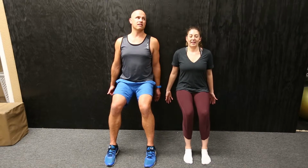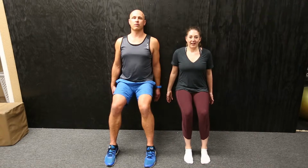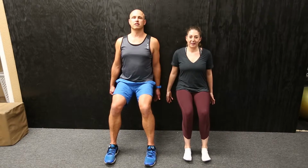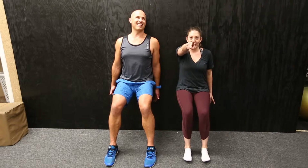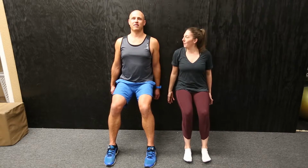Another 30 seconds. I'm toasting, trying to brace myself with these socks. If you want the extra burn and this is too easy for you, you can either one, up your time, or two, raise your toes off the ground, which is considerably harder. Much harder. I'm going to put my toes down now. 15 seconds.